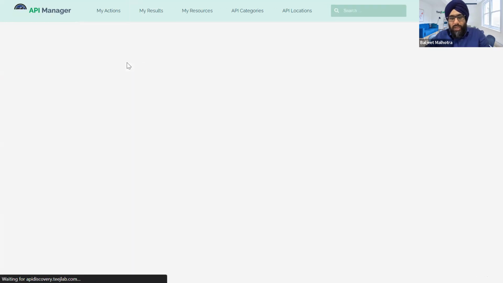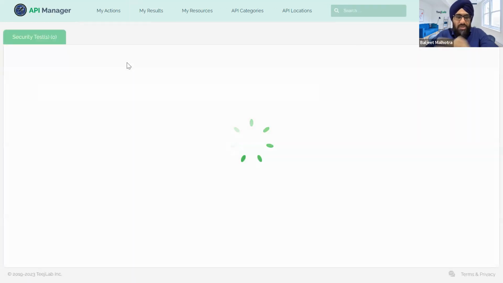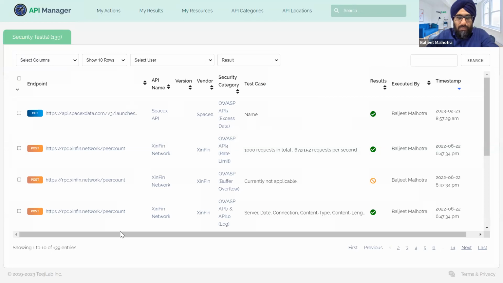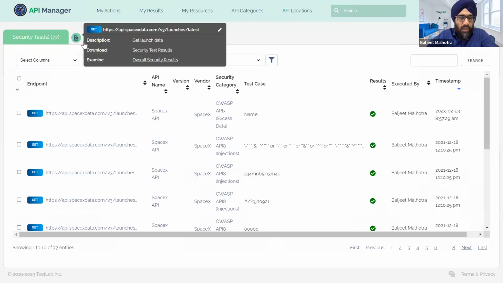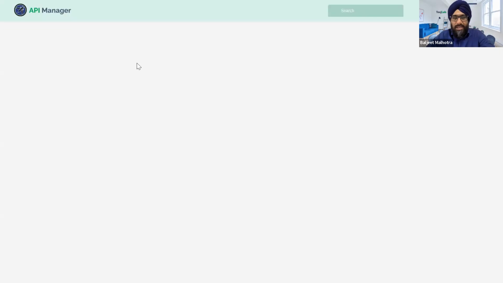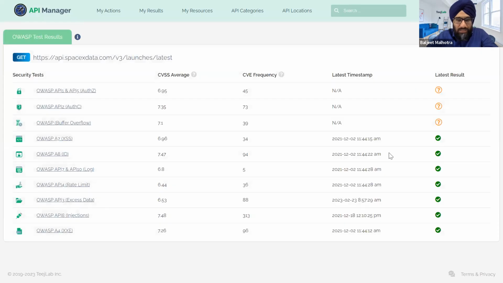So I'm just going to quickly show you a report, but of course, I encourage you to run this live. In this case, the report is a very simple report which lists all the test cases that I ran, which test cases passed, which failed, and you can customize some of these test cases. The idea is not to reinvent the wheel, but can we automate this?